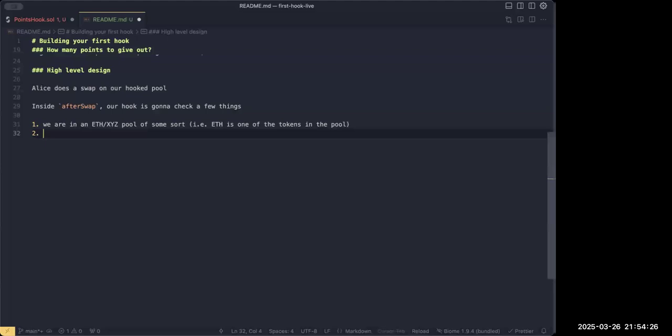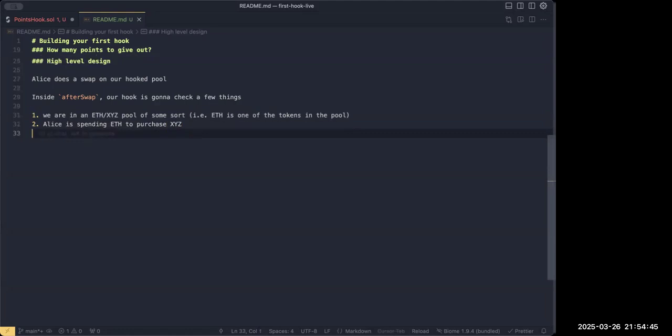Then secondly, we're going to check that Alice is spending ETH to purchase XYZ, because if she's selling the XYZ token for ETH, in that case we don't want to give her any points. But if she's buying the XYZ token and spending ETH to do that, only then do we want to give her points.